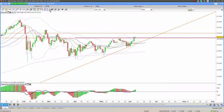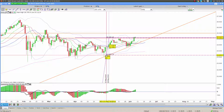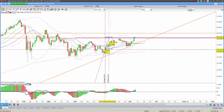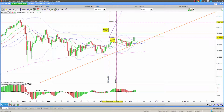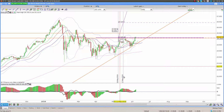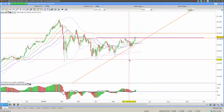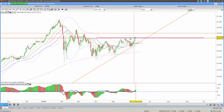And before we close off, we can just have a look at what to expect. I'll just be conservative, take it around there, 1,400 points, which is pretty close to the previous high up there. Okay, so a long-term picture, that's what I'm saying. We're going up, so we'd have to stay above this level, which would be the nice level to stay above.